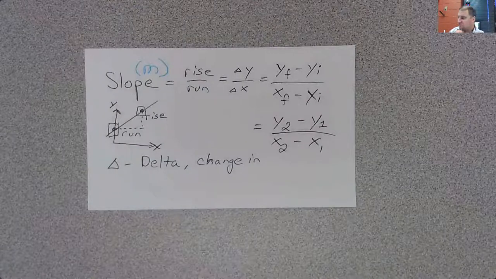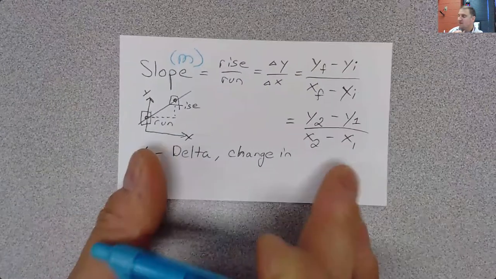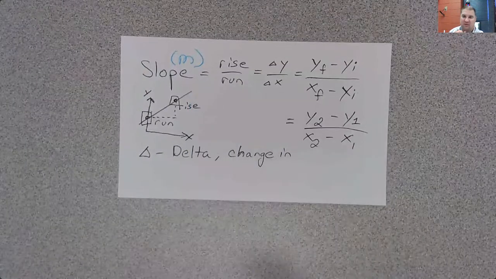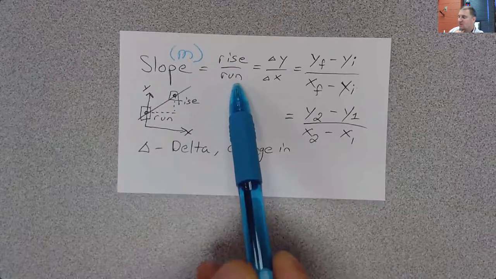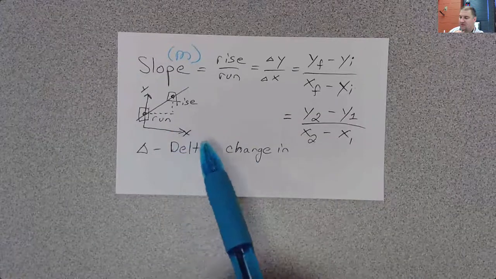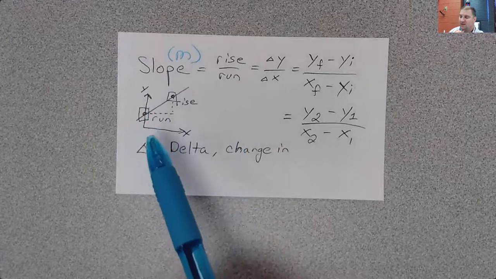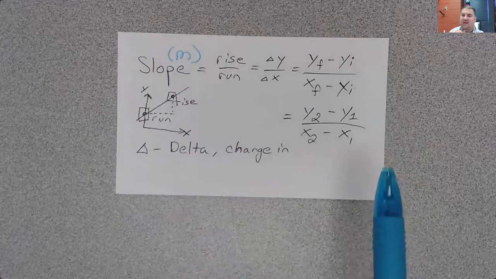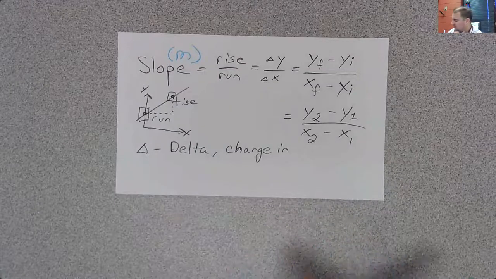So that was the slope. Now we did this on an index card because we're gonna come back to this and put some more stuff on the back later on. If you're trying to turn this into a flash card, then you want to think about what you put on the front and what you put on the back so that you can run through and think about the definitions of these terms, but so that you could also maybe look at a picture like this graph. And when you see this graph and you see rise and run, or you see these little dashed sides that make a triangle with the graph line, that should be making you think of slope whenever you happen to see that, okay? So that's slope.